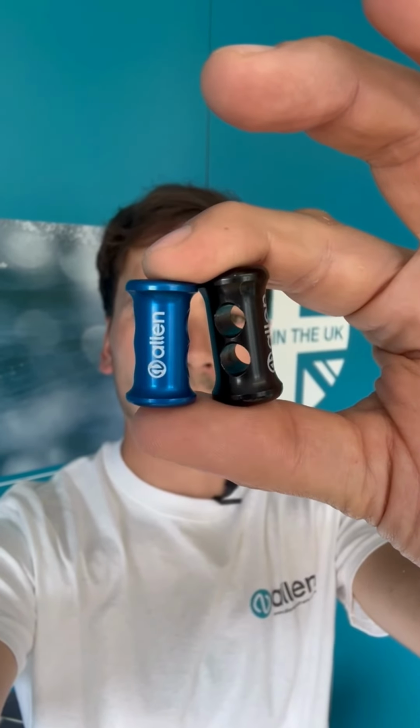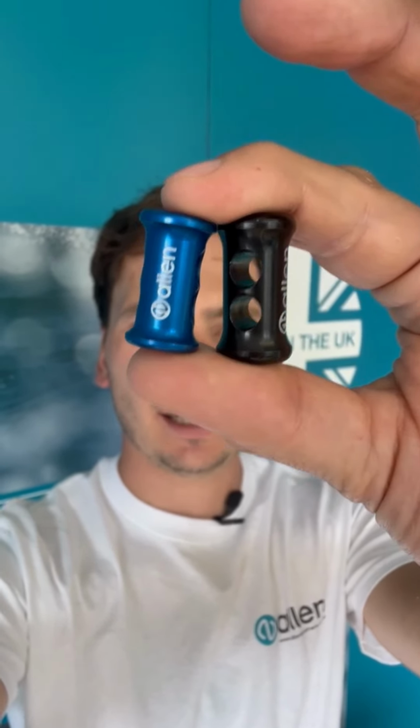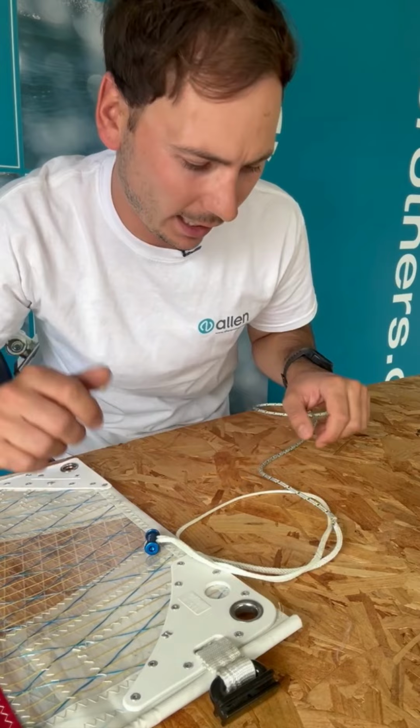These are the new Allen Tii-Bones. Let's take a quick look at how to use them. Okay, first up we have a tapered halyard.